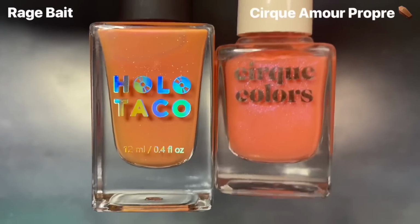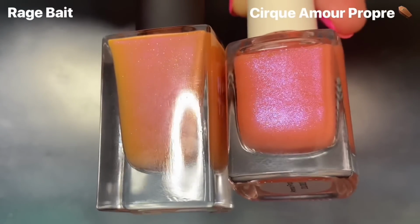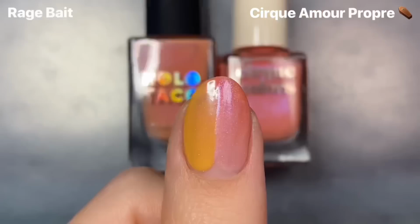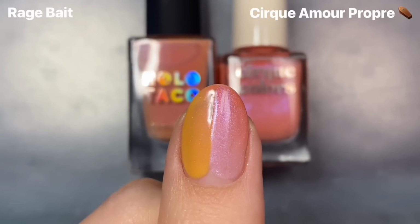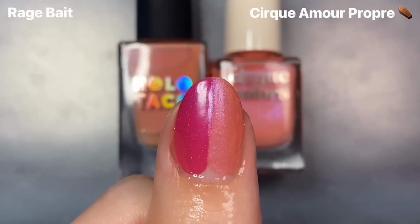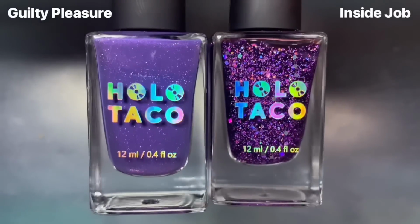I thought it was actually going to be closer to Cirque's Amour Propre from their Good Vibrations collection a few months ago. That one has a little bit more of a similar coral kind of color, as well as this purple sort of shimmer, but the shimmer definitely stands out in the Cirque shade more than it does in Holo Taco. But aside from that, the colors are not anywhere near dupes. The warm color of Cirque is this light pink, and even when they're both fully cold, they are just completely different shades.